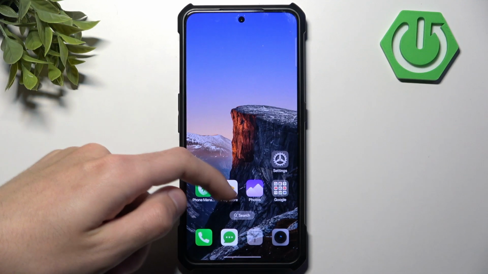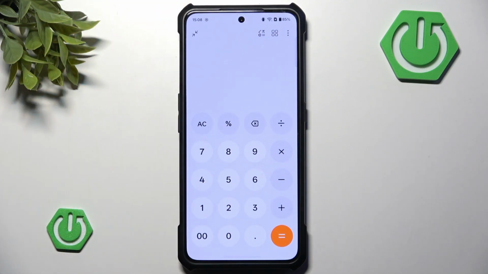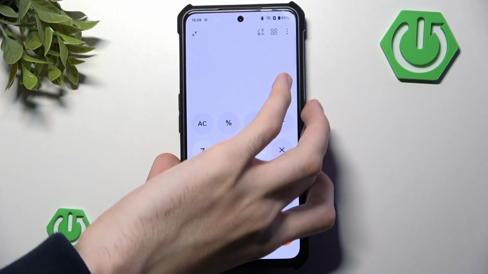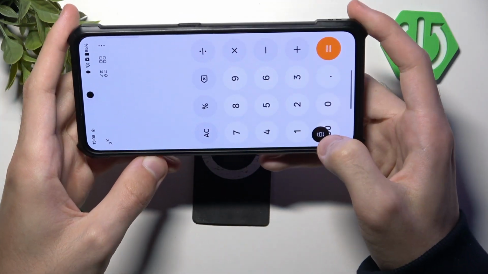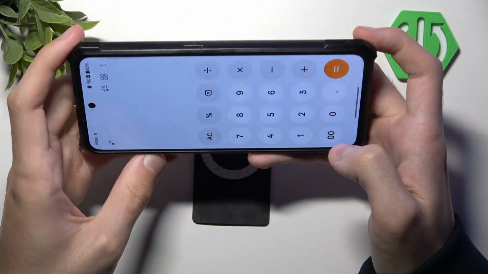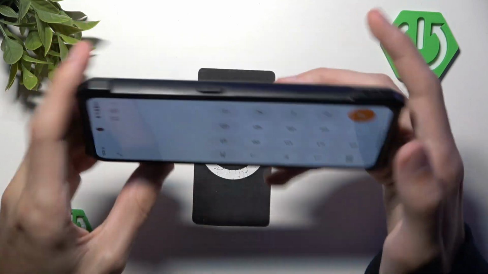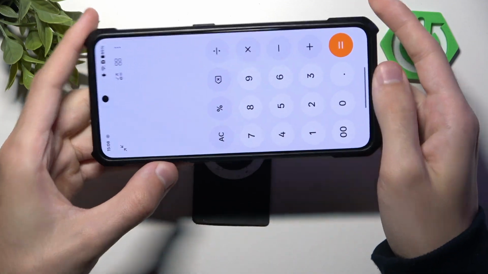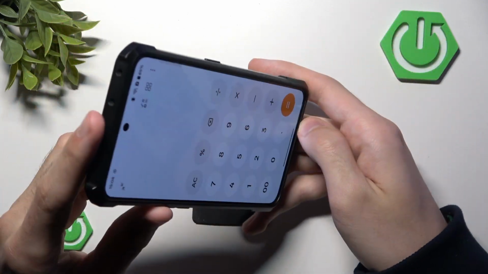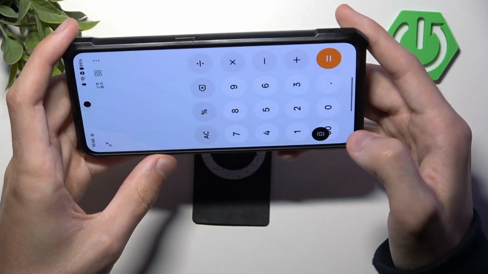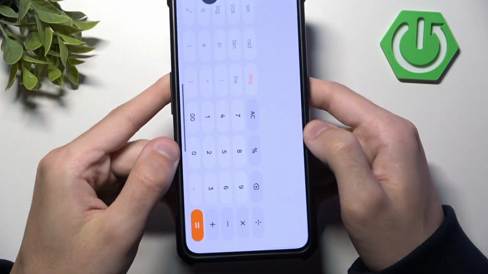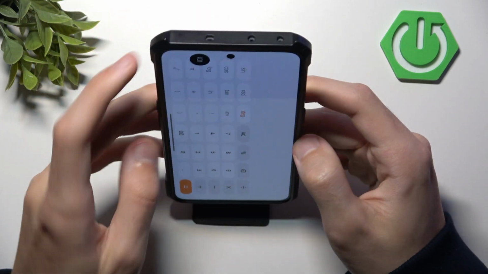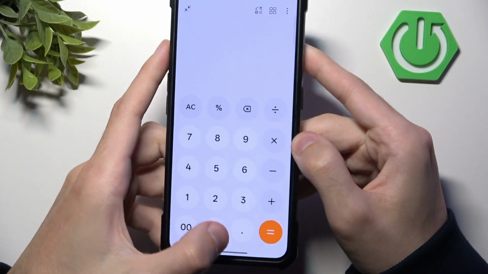So for example, if I would go and enter calculator and I would try to rotate it, nothing happens except this little icon. If we click this icon, I said if the icon shows up and we manage to click it, we'll manually switch the auto rotation, but it still won't be automatic. And we have to manually click the button every single time.